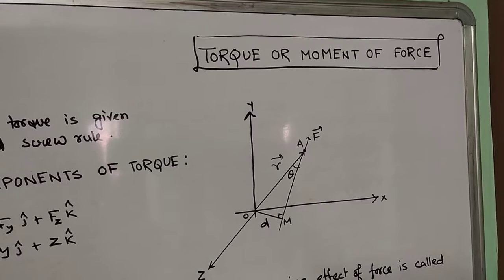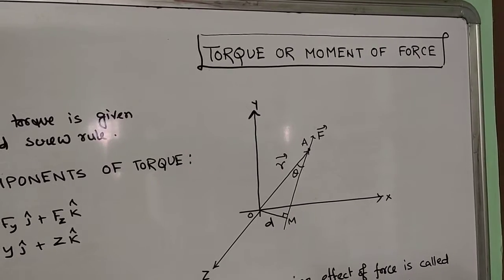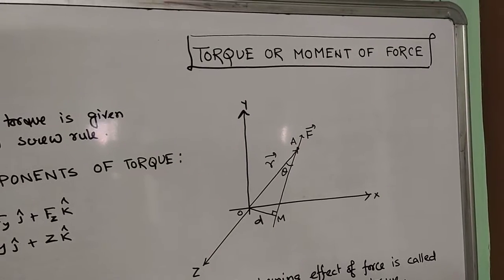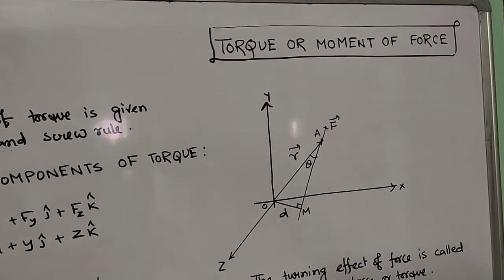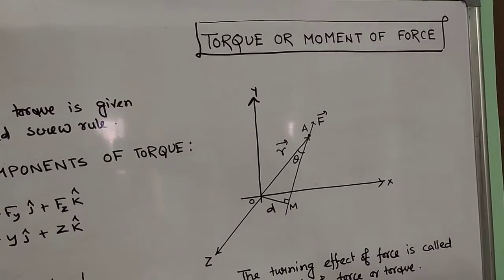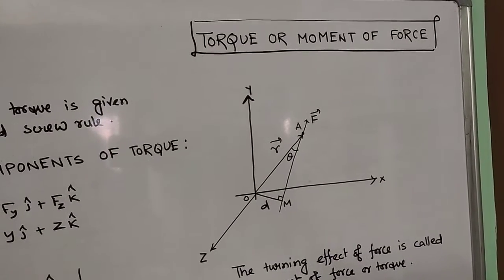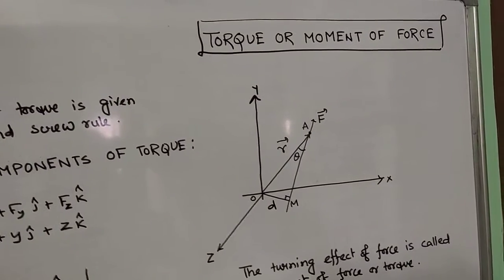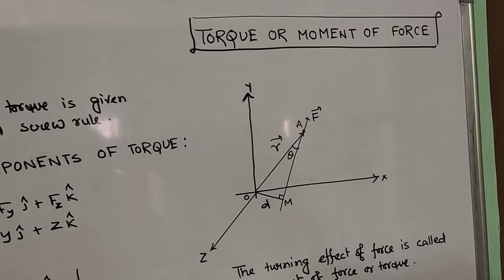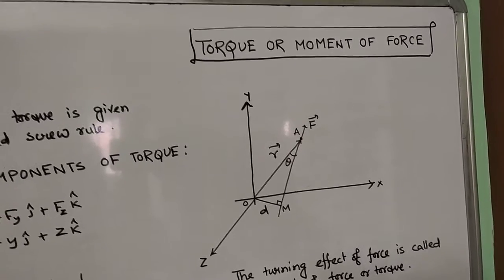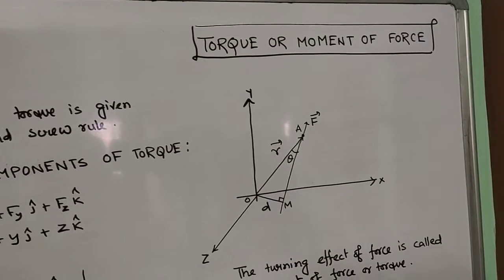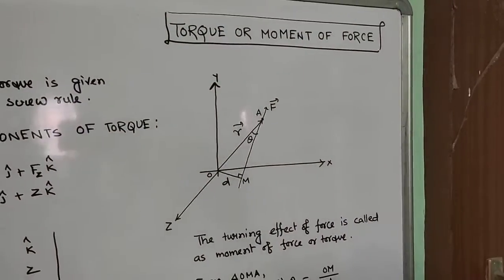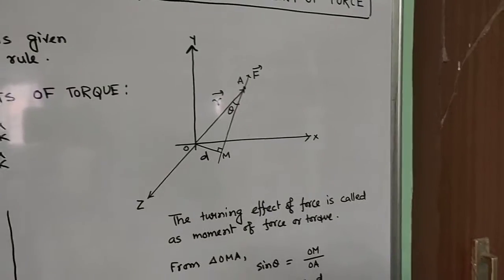Now what is torque? Torque is nothing but a rotational force, or you can say the force which defines an object by its rotational motion can be defined as a torque. So the impact of torque is to create some rotational impact on the object where you are applying it. If you apply force and the object experiences some rotational motion, then you can say it is a torque. Now torque or moment of force, that one we are trying to define.